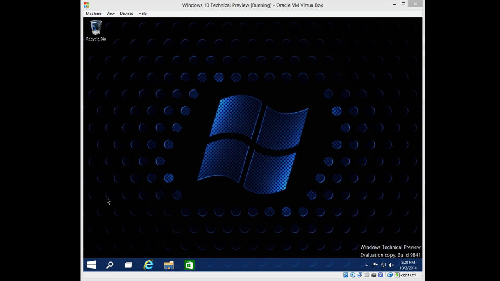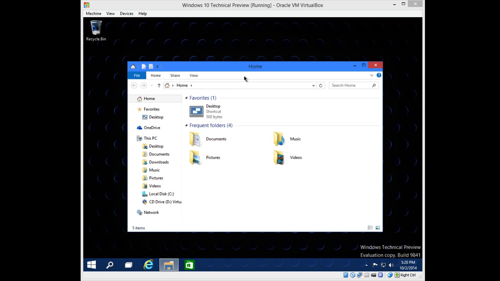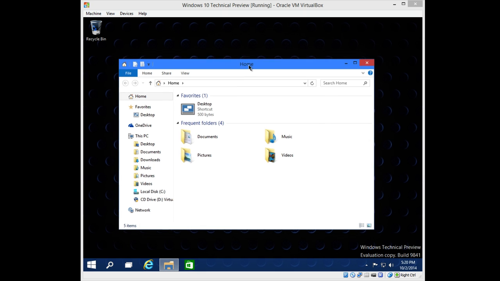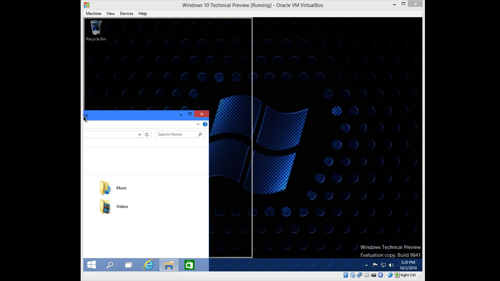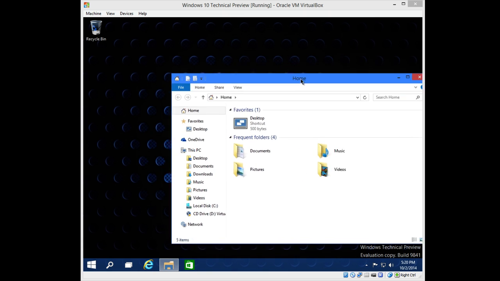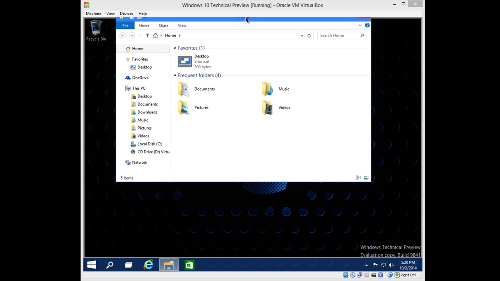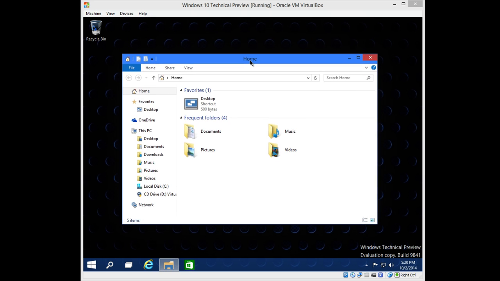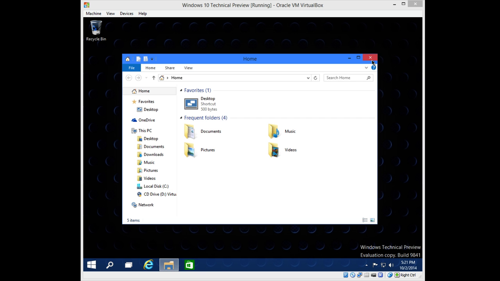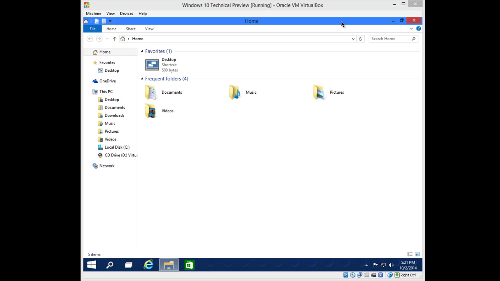Alright, trying to think of what else. The snapping feature. Windows 7 introduced Aero Snap, which meant that you could take your windows and drag it over to the left side, then you could snap it to the left half, or to the right side, you could snap it to the right half, or up to the top, and then it would full screen it for you. You could also double click the title bar in case you didn't know that, or you could obviously click the maximize button.